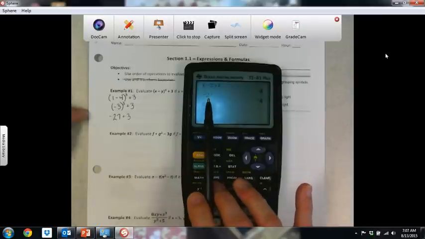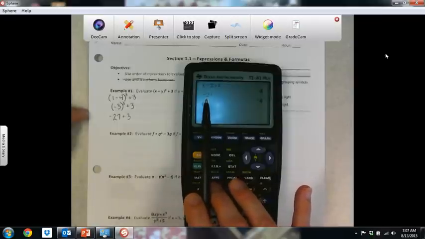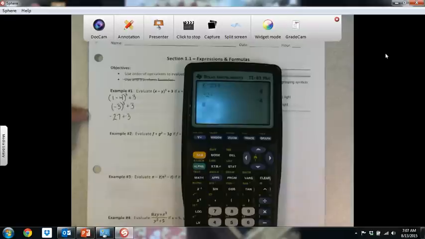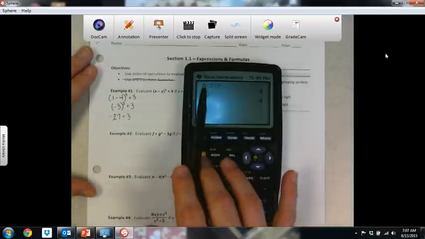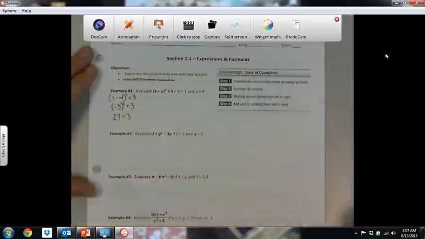On this second one, all that I'm squaring is the 2. Without the parentheses, that negative actually comes at the end. So 2 squared is 4, and then I add the negative on at the end. So that's a very different way of considering how to take care of a power in your calculator. So those parentheses make a big difference.